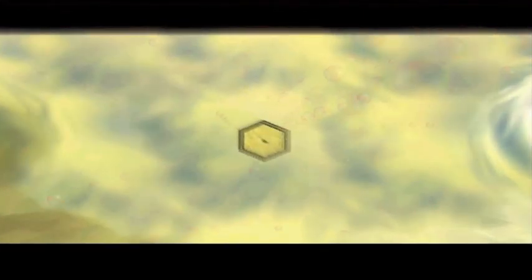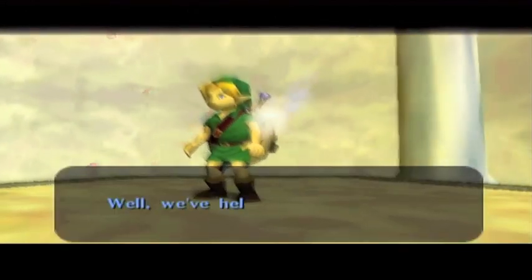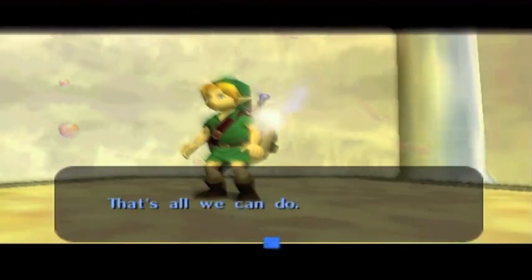And now we get to see another cutscene with the bubbles. The bubbles are kind of trying to kill me and stuff. That's pretty weird. So we actually try to see what Link is doing. Hello there, Link. I see you. And if you would try to say that, well, we helped you. What can we do? That's all we can do. Okay.